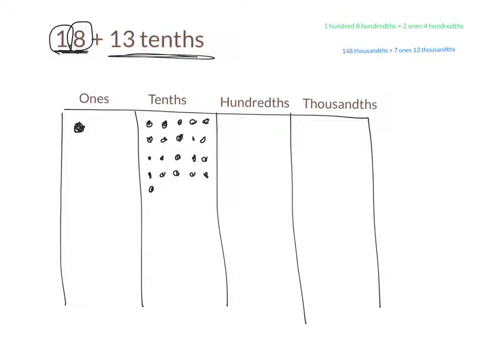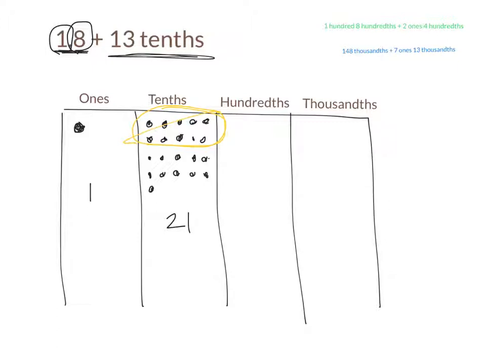So now, let's look at what our answer could be. How many dots do I have in the ones column? One. And how many dots do I have in the tenths column? 5, 10, 15, 20, 21. Now, if I write 1.21, is that 1 and 21 tenths? No. That'd be 1 and 21 what? Hundredths. Yeah. So what I need to do is I need to regroup. I know that these 10 tenths can become 1 what?